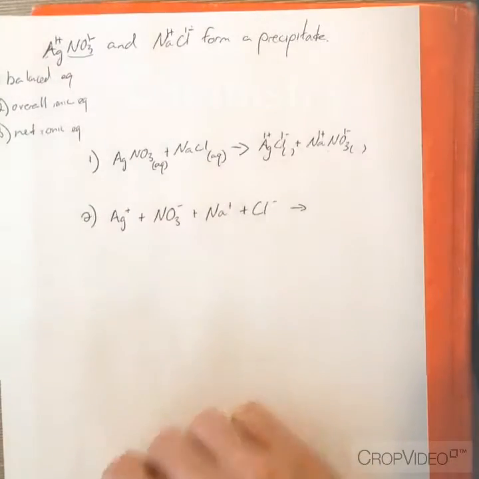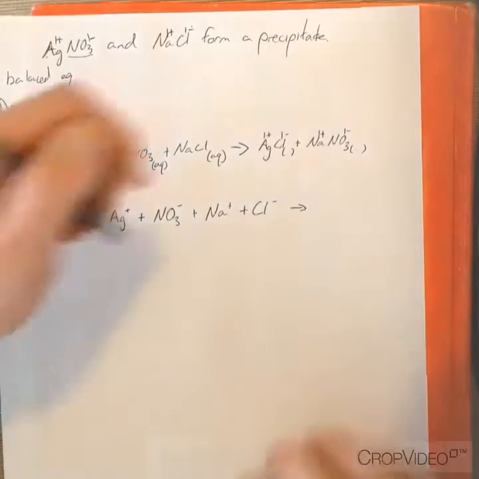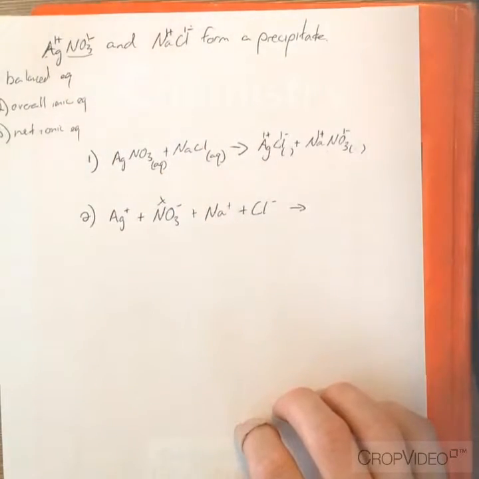So this is where I look at the solubility rules in front of me, and I'm going to decide which of these 2 ions are going to get together and form a solid, and which 2 are just floating around. So I'm looking at the solubility rules, and it says that nitrate never forms an insoluble compound. So that's not going to be part of it. That's not going to be part of the solid.